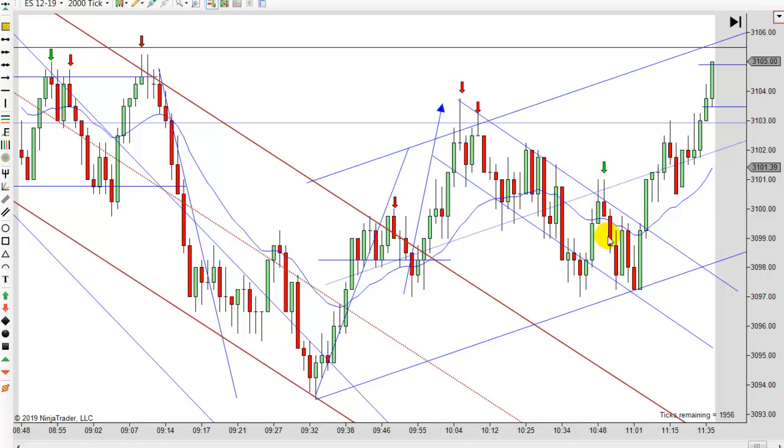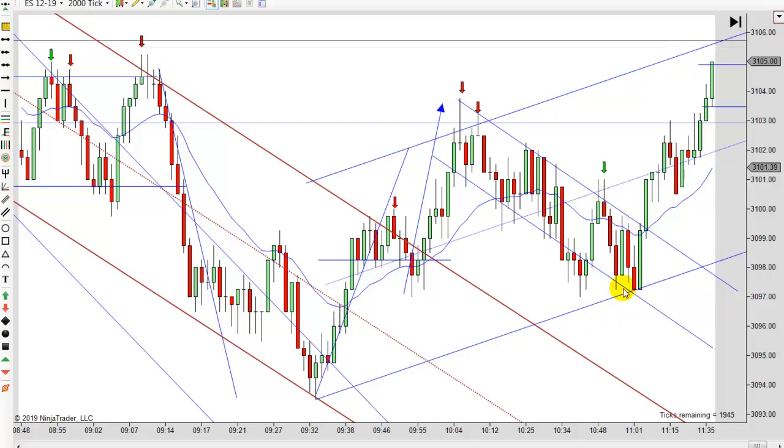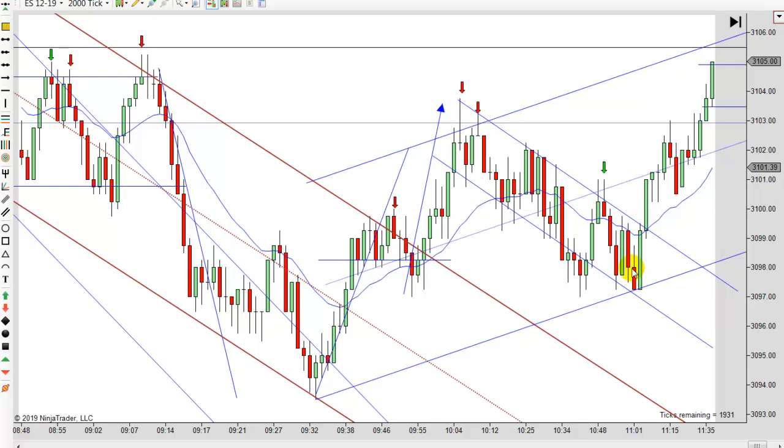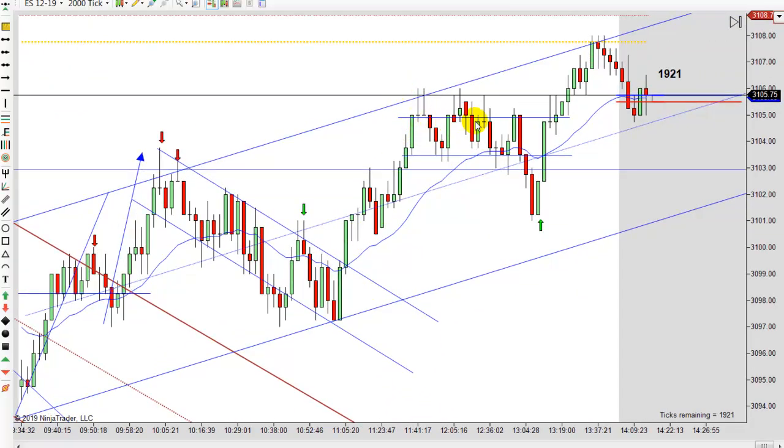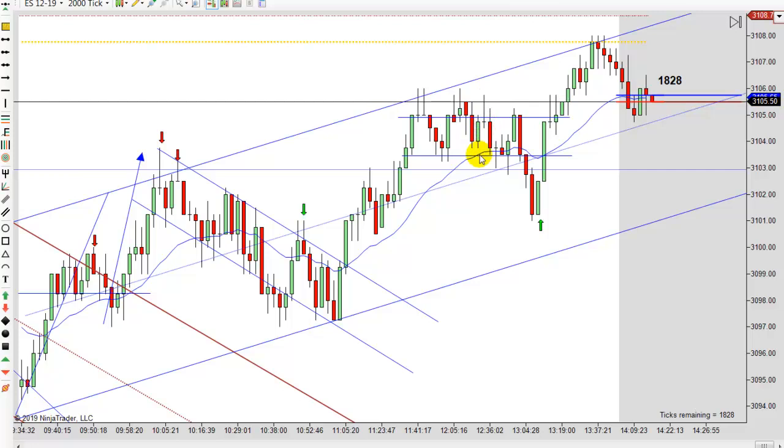Very bearish bar. Plenty of room to get out. You expect prices — if this brown channel is correct, which I think it is — to try to make a new low anyway, which they do. And then you get a little double test here and it fails. The only problem here is this bar is too bearish, too big. You don't want to go long right into the EMA and the trend line right there. Even though it went higher, you don't know that ahead of time. Of course you get two legs up and then you start running sideways — you just don't really get a good setup here.